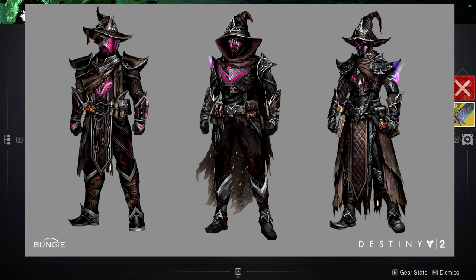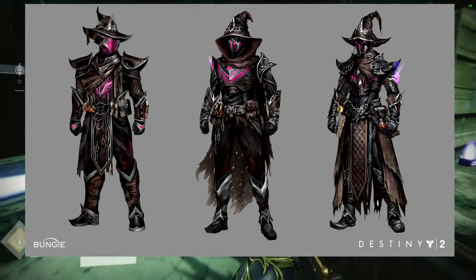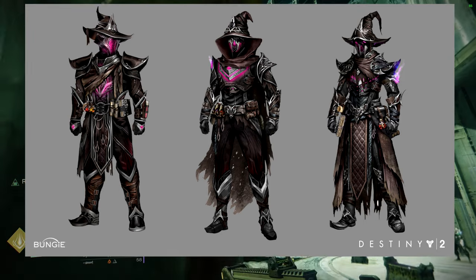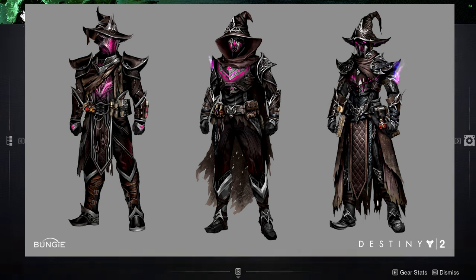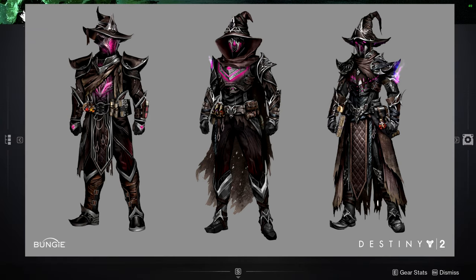The chest piece has a lot of potential. If the helmet is individual - not part of the hat - then I think the helmet is really really cool. The boots are really really cool. My biggest gripe is the asymmetrical arms, and I really hope the cloak and the hat are not connected and the cloak is actually its own thing with no hood. That would be really good - we'd be losing the helmet with the hat, but I'm not a big fan of wizard hats anyway.